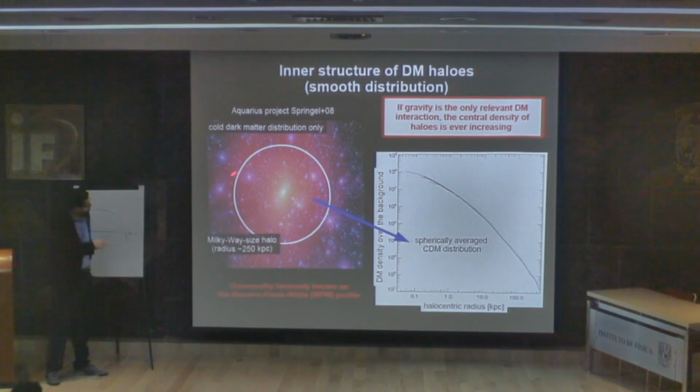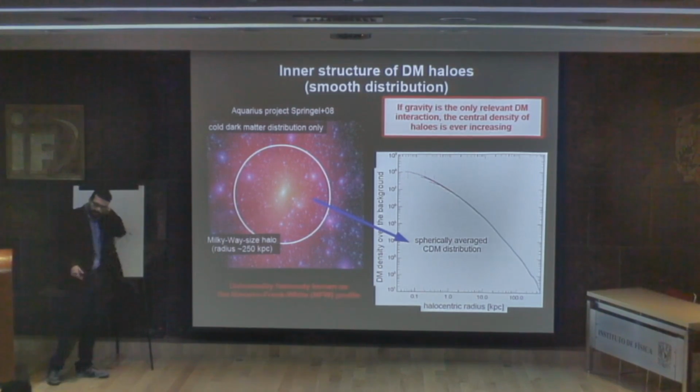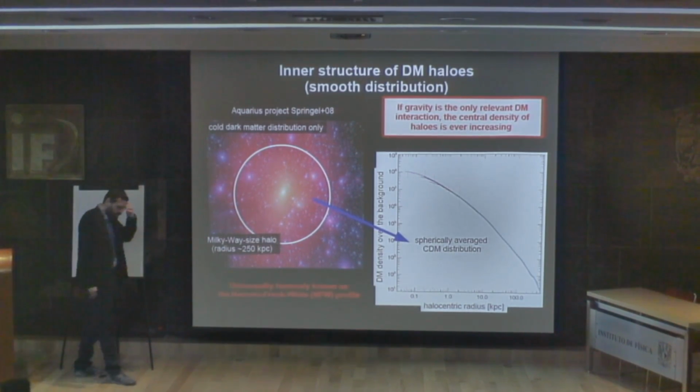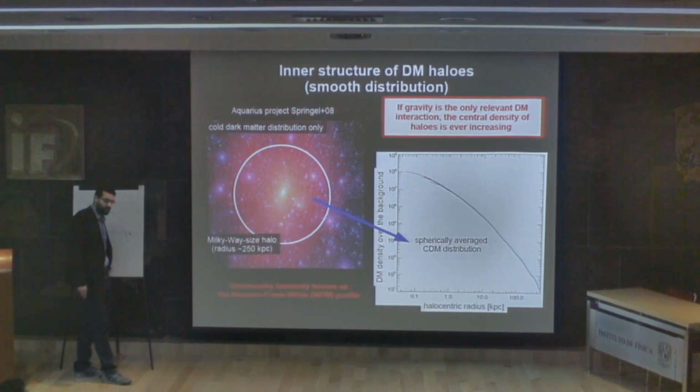And this is a snapshot of the movie that I mentioned before. This is the kind of halo that you form. You may be very familiar with this profile called the Navarro-Frenk-White profile. And this is just one part of the universality that you see in these structures. This is a point that I wanted to emphasize. Because you have only gravity acting there, the properties of these systems, these halos, are quite universal.